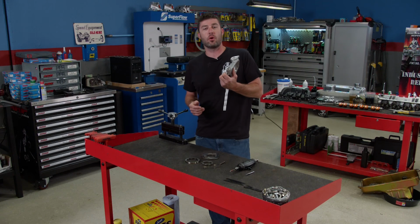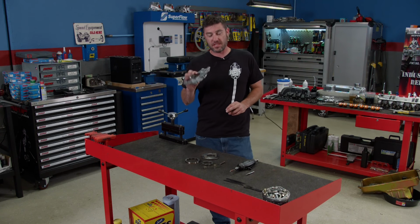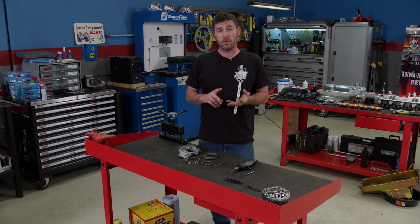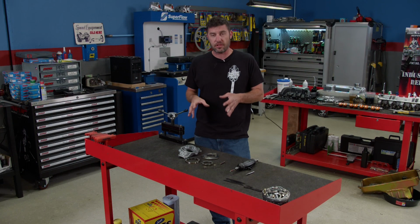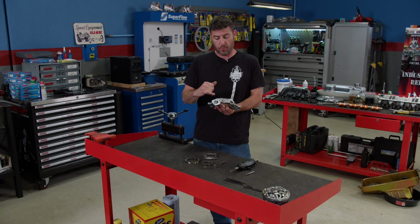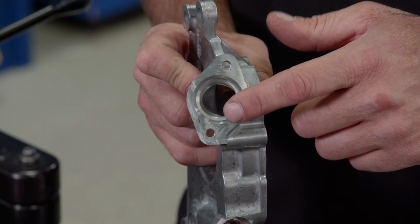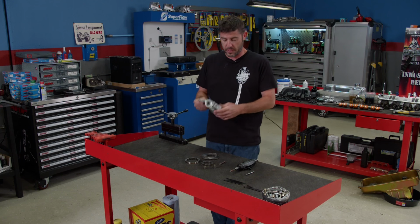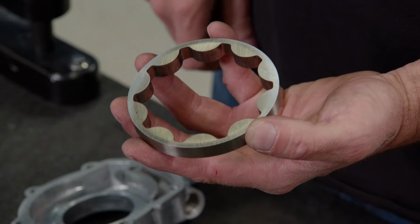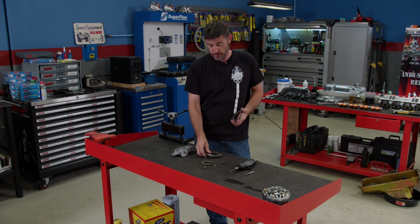We just finished washing the oil pump that came out of our budget 5.3, so now it's time to do some budget tech on the pump itself. Now these steps are going to improve the pump's lubrication, pressure, as well as the longevity, even though it's a used pump. The first thing we're going to do is go inside the housing and remove the sharp edges where the oil flows on the inlet and outlet side, being careful not to touch the area where the O-ring seals for the pickup. We'll also take the G-rotor gears and dimple every single one of the lobes. Now this will create a pocket of oil between the gear and the actual thrust plate.